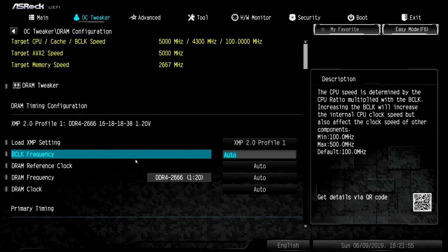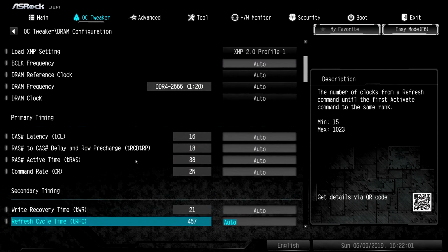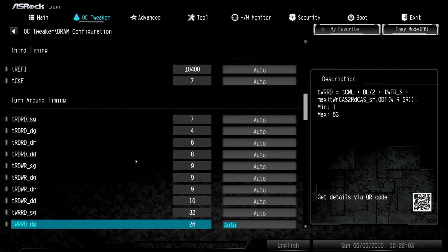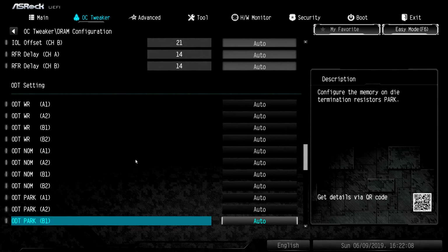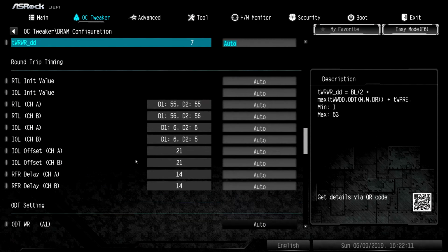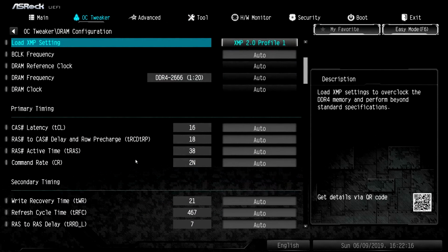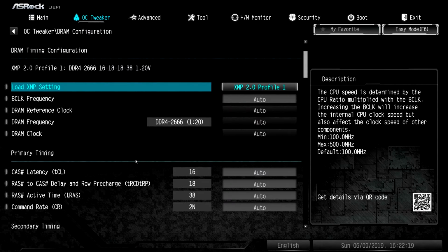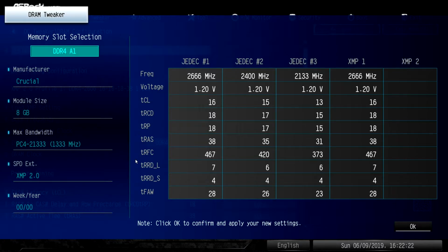So we've changed it, and of course this is where you would enable your XMP profile if you didn't do it in easy mode, and you can see all of your timings and all that kind of stuff. You can really dive down deep and do all of your timings, and everything to do with your memory is all right here. Let's go to the top. But yeah, you can do all of your timings. It's really that simple. You can do it all right in here, especially if you change things from auto, and you can do your frequencies. The Dram Tweaker is, again, kind of the same thing, but this gives you more of a graphical look at what you have installed and everything like that.